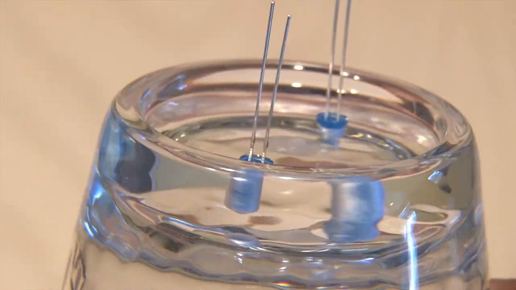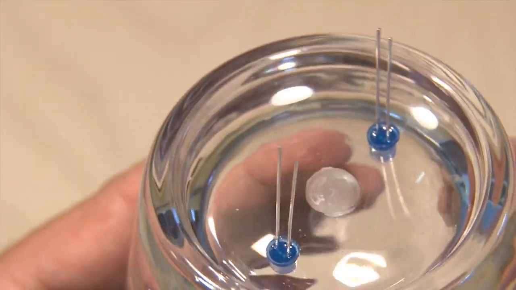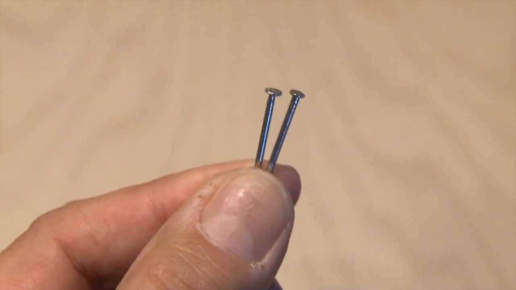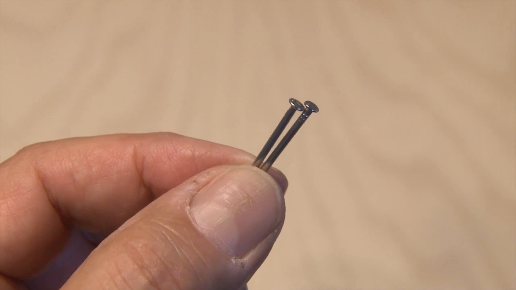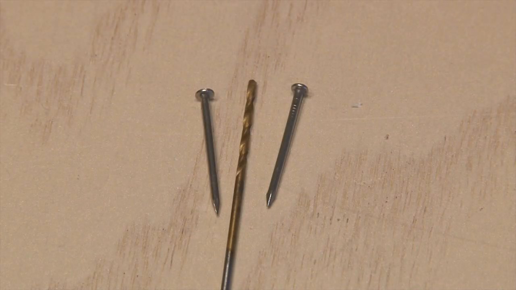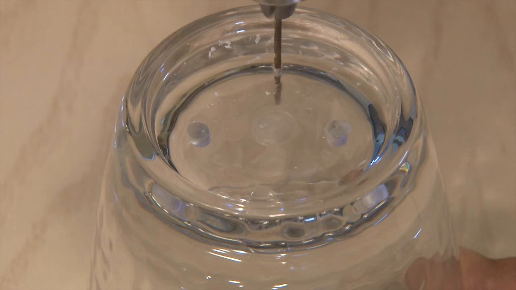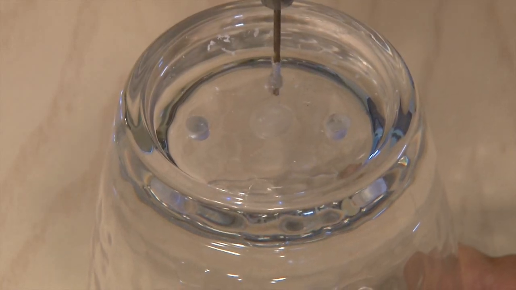As you can see, the LEDs fit nice and snug inside the holes we just drilled. We're going to be using two small stainless steel nails about an inch long. These will close the circuit when the water comes in contact with them. We'll need a tiny drill bit to drill these holes. These will go all the way through the bottom of the glass. Drill slow and steady so you don't break the bit.